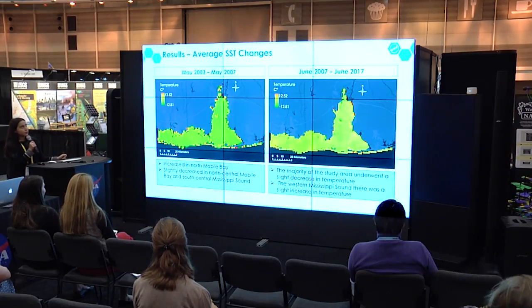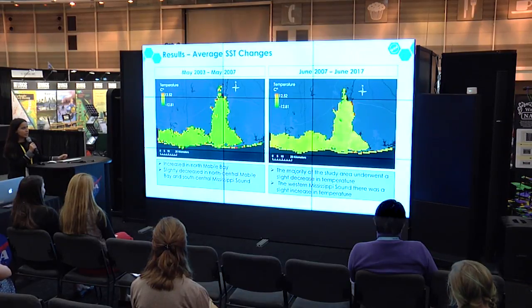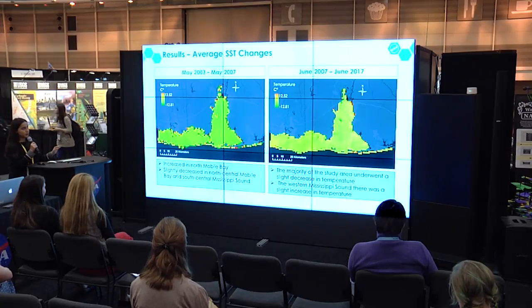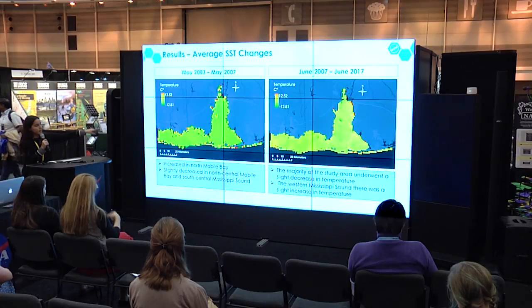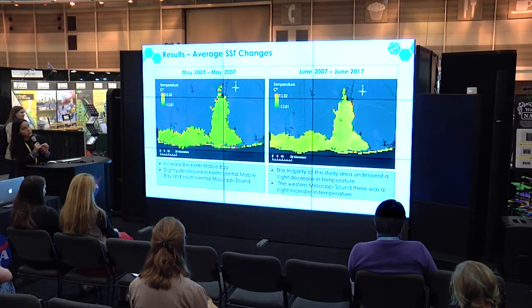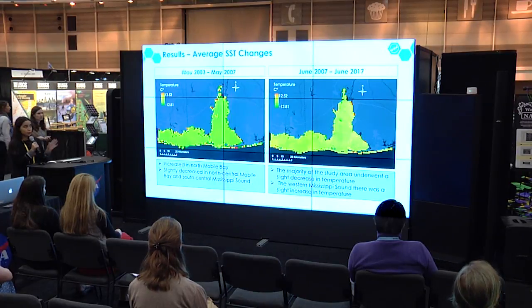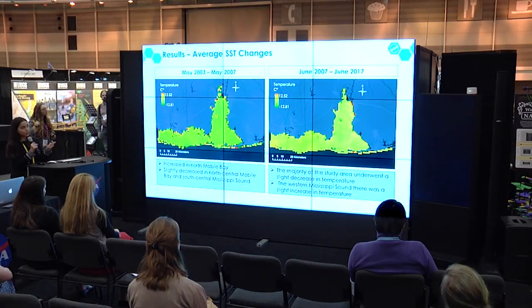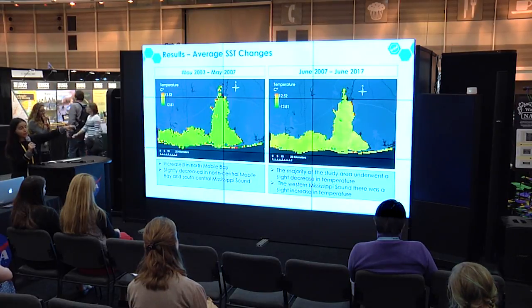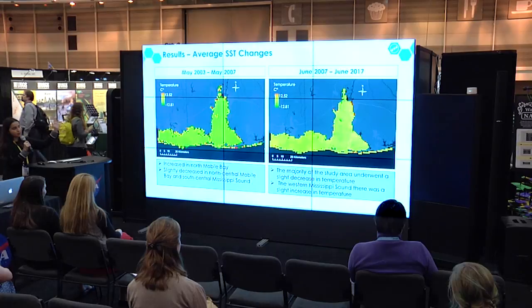And for sea surface temperature from 2003 to 2007, you can see that there is a slight decrease throughout the study period. However, the majority of the decrease is occurring in the north section of the Mobile Bay, as well as the central and south section of the Mississippi Sound. And from 2007 to 2017, there is still a very slight decrease in sea surface temperature throughout the study period. However, the most evident decrease can be seen on the north section and the central section of the Mobile Bay, and there is an increase on the far east of the Mississippi Sound.